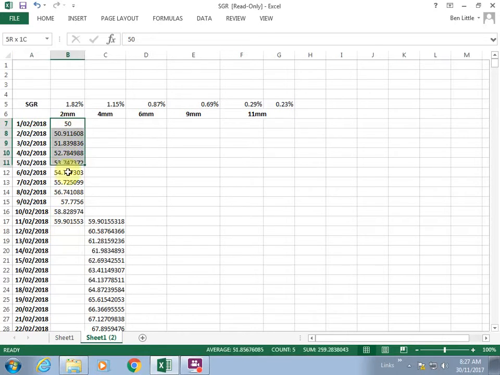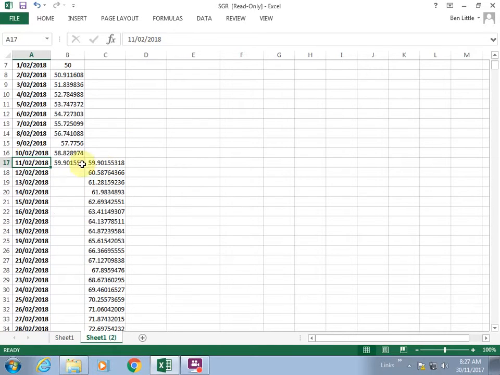So when we're running out our 2 meal diet, we know that we need 10 days of it, and it starts from the 1st of the 2nd to the 11th of the 2nd, and that's all we need in terms of the time frame. I guess the volume is going to be dependent on how many fish we have at that time, which we'll talk about later on.